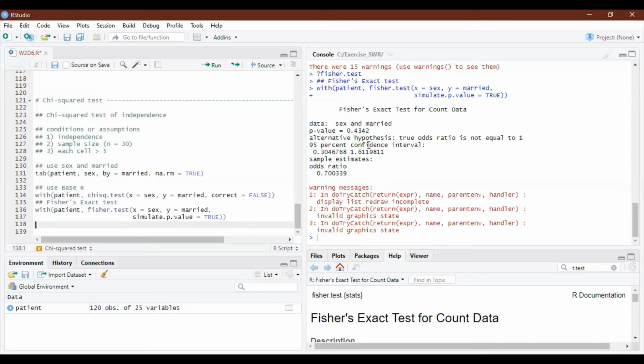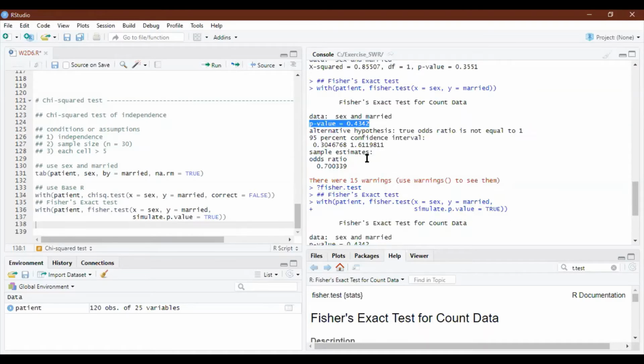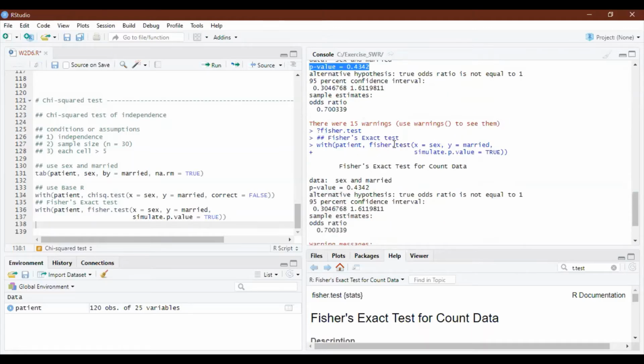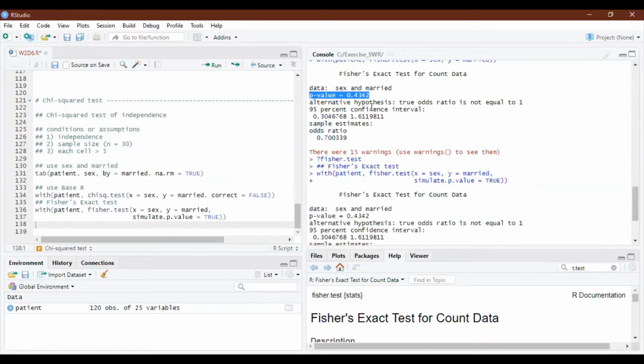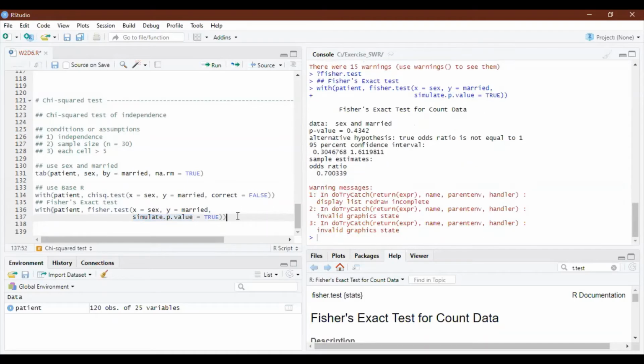Here we don't have any change in p-value, but sometimes when this function fails to give you an output, you just put simulate.p.value equal to true. It will simulate the p-value and come up with one. Otherwise, you will get an error.